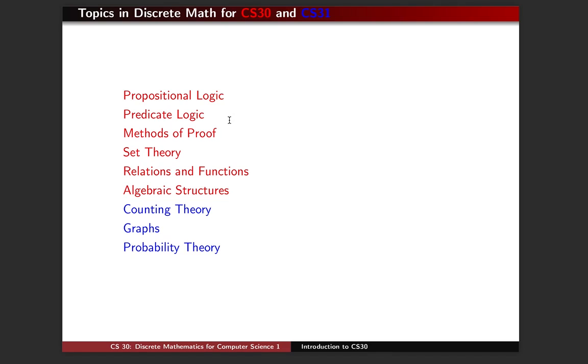In predicate logic, we will enrich the tools that we will learn in propositional logic to make it more powerful. So with logic, we will learn how to formally state truths and how to derive truths from other known truths. We will be able to construct and validate mathematical arguments, which we will use in the next topic, which is methods of proof. Here, we will learn different strategies in proving. We will be using the techniques we learn in methods of proof to prove the properties concerning the succeeding topics.